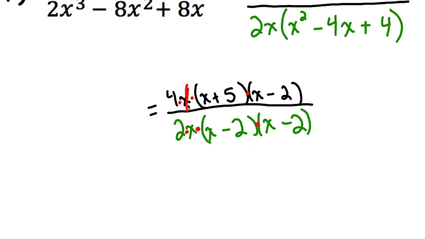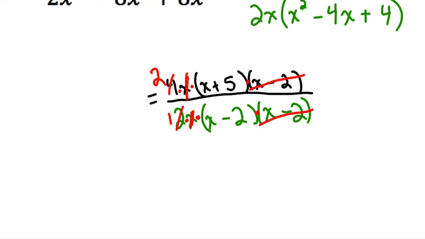First of all, they both have an x. Get rid of it. I can divide a 2 out of both of these. 2 goes into 2 once, and 2 goes into 4 twice. Also, I have an x minus 2. One up top, and there's 2 of them in the denominator. Now, we don't want to cancel this with both of them. We can only cancel this with one of these. Doesn't matter which one, not at all. Take your pick, but only cross out one of them.